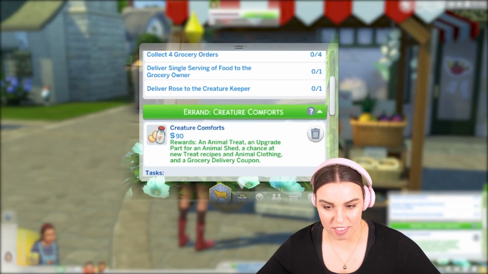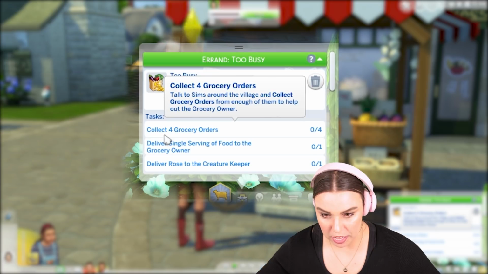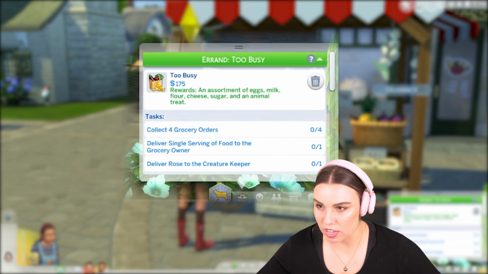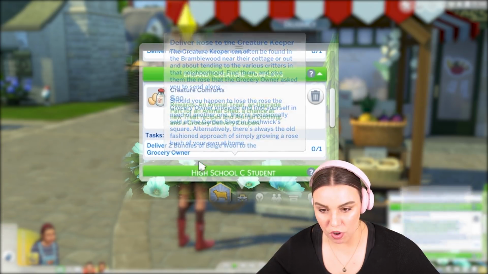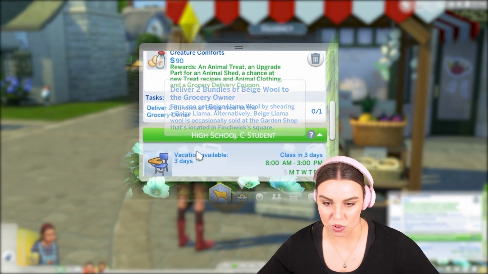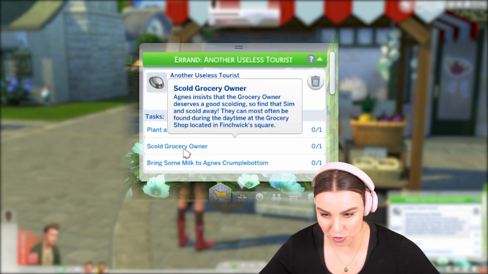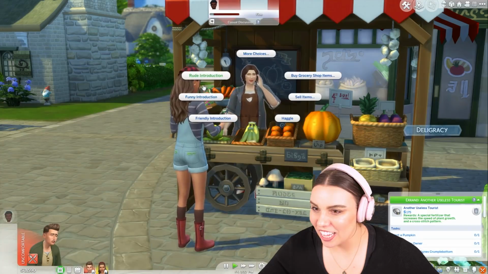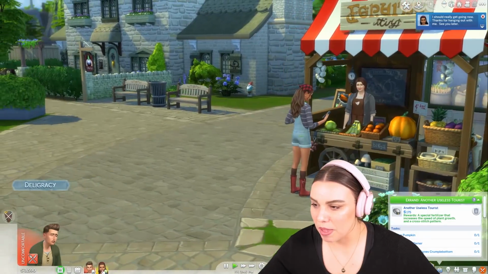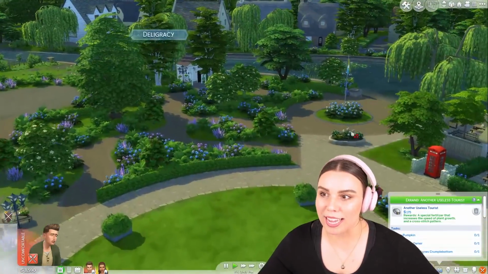So for tasks, that'll be under job panel. So we need to collect 4 grocery orders around the village, deliver a single serving of food to the grocery owner, and deliver a rose to the creature keeper. Okay. Oh, 2 bundles of beige wool. We don't have beige wool. Maybe we'll get rid of that one. Scold a grocery owner? Oh my gosh. So we have to be mean to people? Okay, maybe let's go home and enjoy the birthday before we start scolding our neighbors.